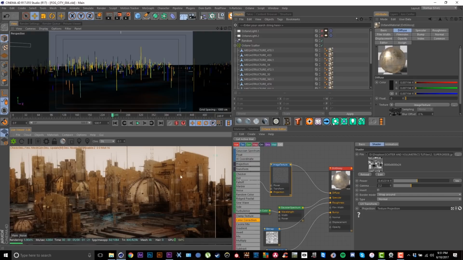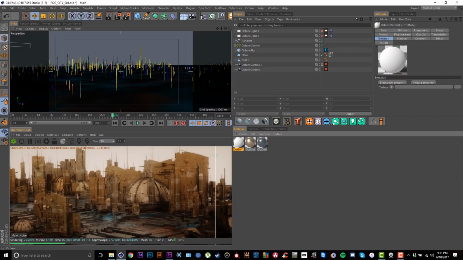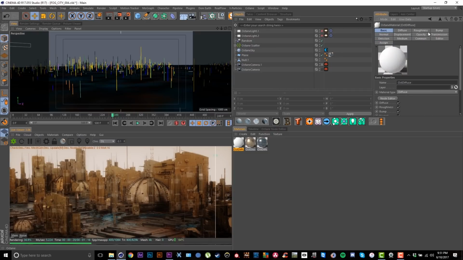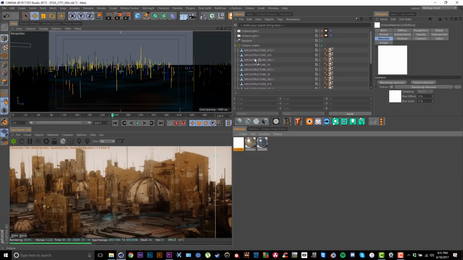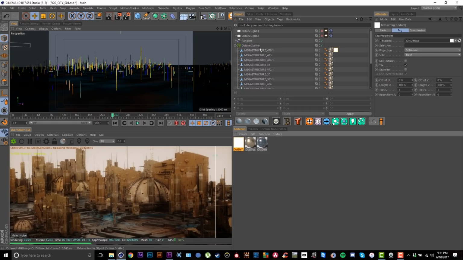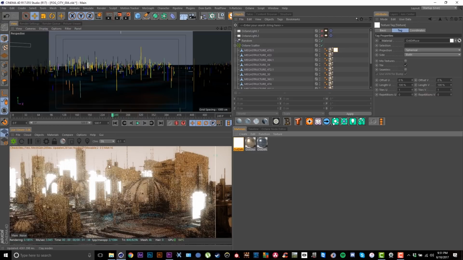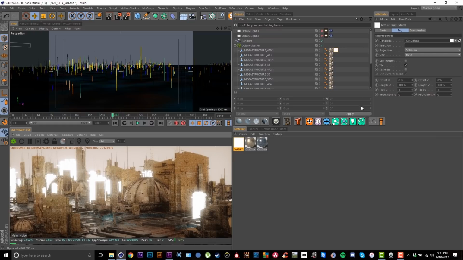Now I want to add some glowing blinky lights to the buildings. And only the diffuse material has the black body and texture emission channel. So I'll go over here to emission and I'll say black body emission. And then I'll put that on, say, one of my buildings here. And you can see now the buildings are glowing, but they're glowing all over the place. So that's getting closer, but it's not what we want.